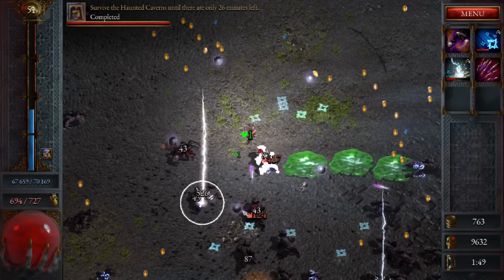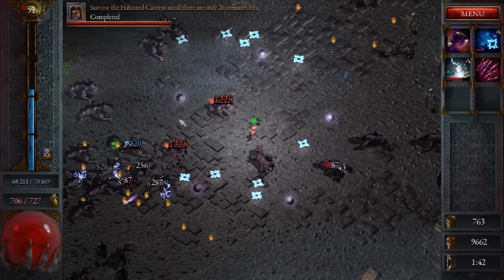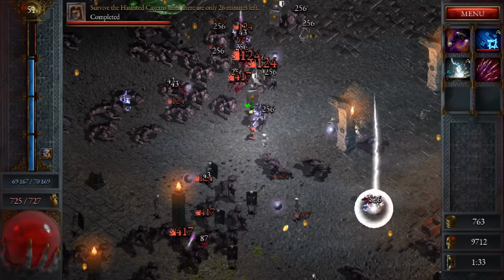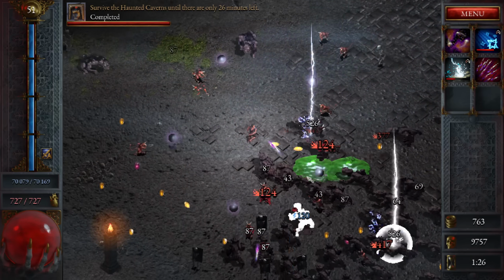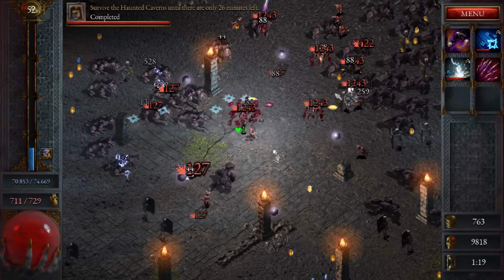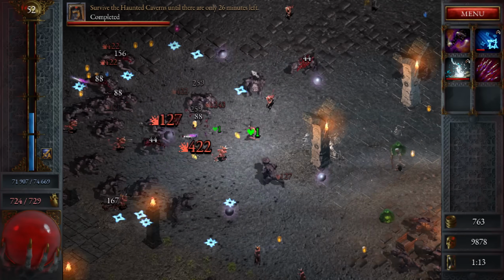Well, these dogs take like 3,000, 4,000 damage to kill. Just group them up like this. Come on. I don't really have a meat nickname for these guys. I'm not sure what meat is purple. I'm thinking range. Vanguard 4. Let's do it. I do like how much experience these dogs drop. That's very helpful.